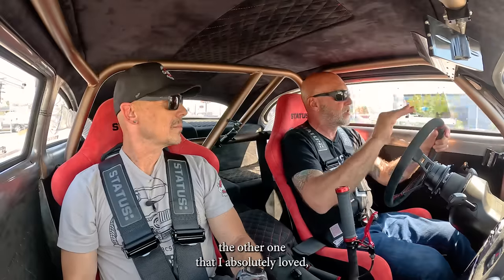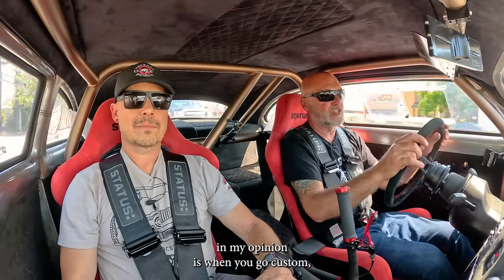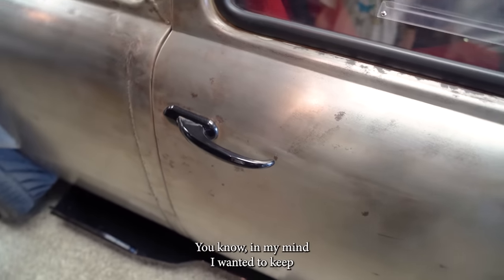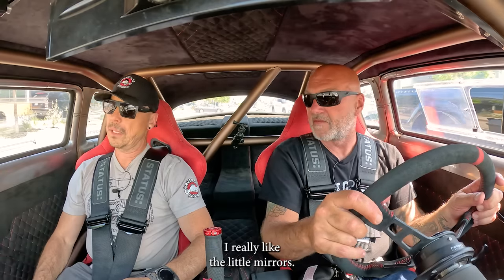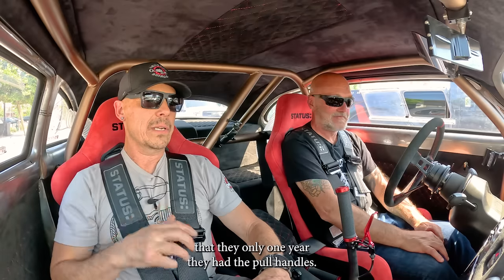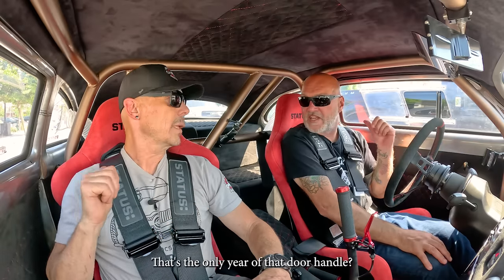The other one that I absolutely love, dude, one of the hardest things in my opinion, is when you go custom, what do we do for side view mirrors? What do we do for door handles? In my mind, I wanted to keep some of the components from the Shoebox. I really like the little mirrors, so those are stock mirrors from the Shoebox. The door handles are unique on the 49, they only had the pull handles for 1 year, so I really wanted to keep those. That's the only year of that door handle.